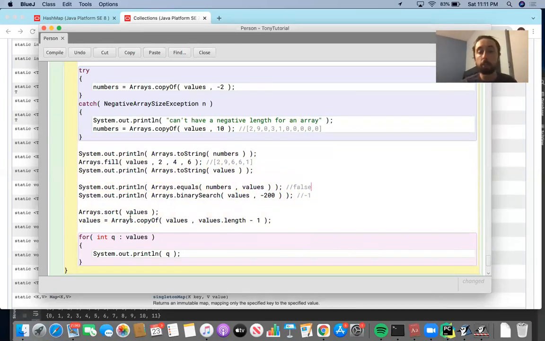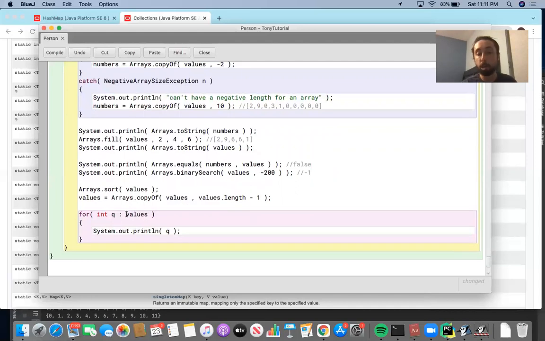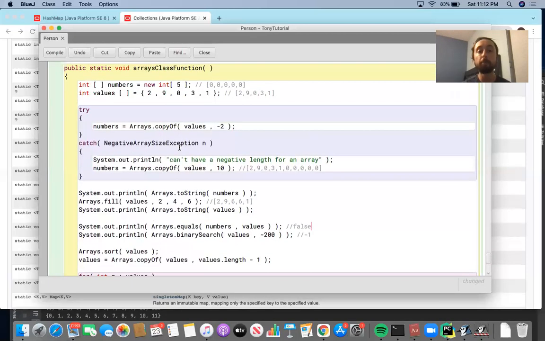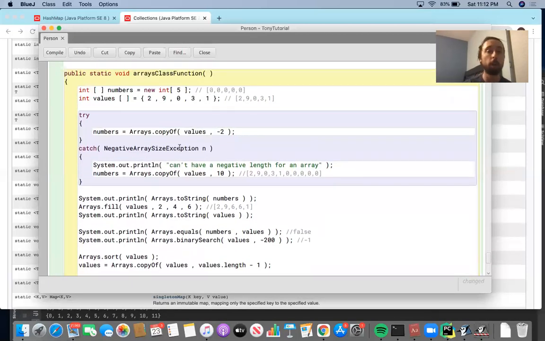And then if you say Arrays.sort of values, so like we said with collections, right? You could say Collections.sort of ArrayList or LinkedList. You can also say Arrays.sort of values, right? And again, as long as you implement the Comparable interface and make a valid compareTo method like we did for the Person class in previous videos, and like we did with the Egg class in more recent videos, it's okay to sort the elements. You just have to define what that operation means. So you say Arrays.sort of values, right? But for primitive ints, sorting is pretty clear cut, right? And I think we know what it means for 5 to be less than 7, for example.